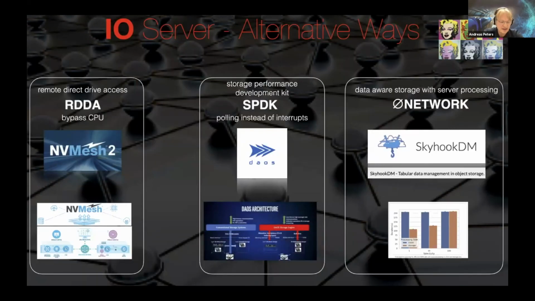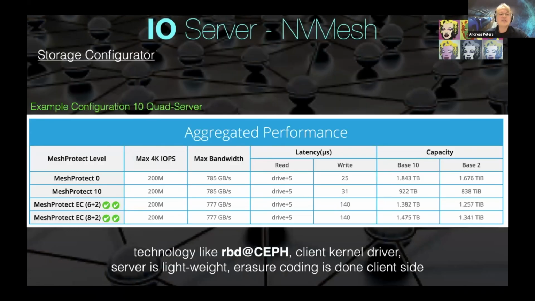So the last thing I have are a few examples of these very modern alternative ways of I/O. One is a commercial product, which is called NVMesh2. They have a patented method to do remote access to NVMe, which bypasses the CPU. So they sort of go from the network device directly to the NVMe device. And what you can buy is really impressive. Let's have a look here. It's like a remote flash storage which you can attach where you want. They have a nice configurator here where you can play with what such a system can do.